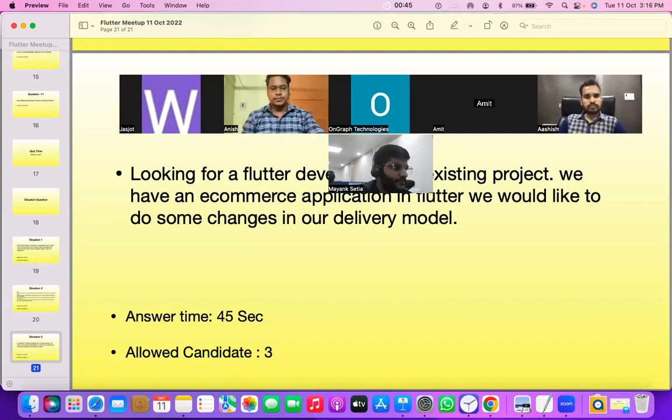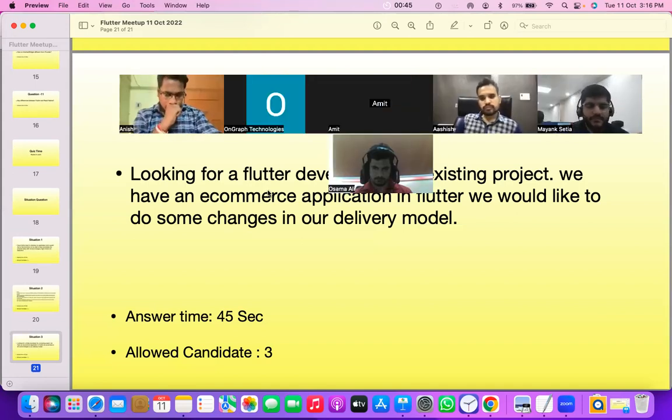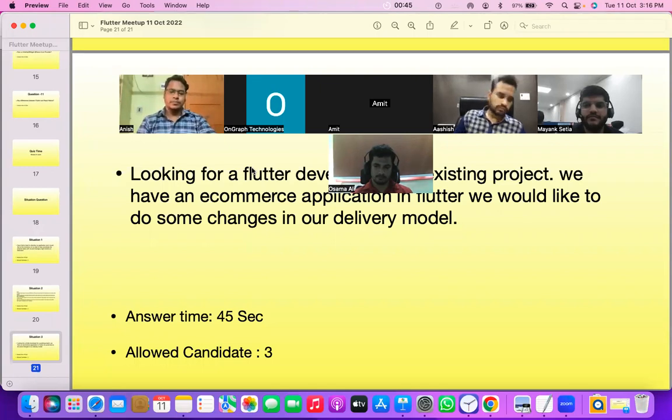Yes, first of all, we'll go with the oldest code. First, I need to know what type of project, the model of the project. The information from the client, what you want done and what is done in the project, like an e-commerce website, right? So first we need to know the model of the app. Second thing, I will go through the code.